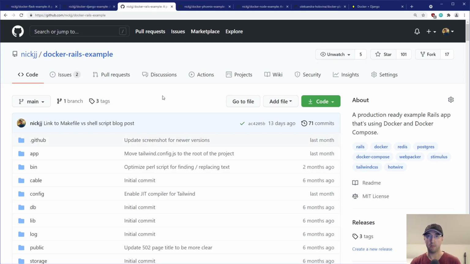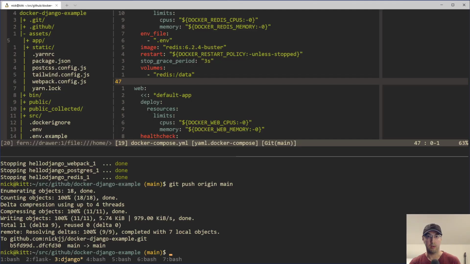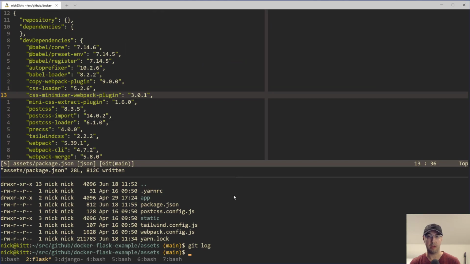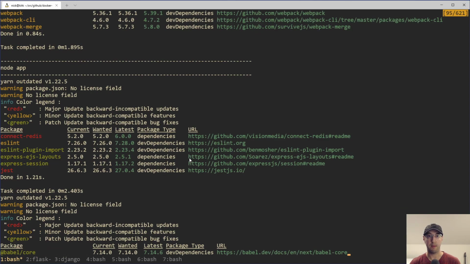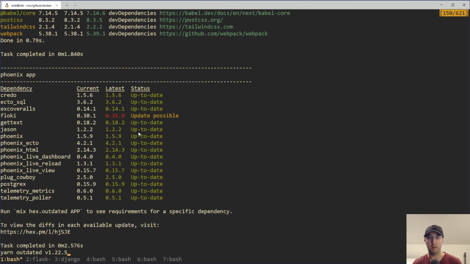The Rails one is the least similar to all of them because it has its own version of Webpack. So I'm actually going to throw this one at the end of the queue here, and we'll just go for the Phoenix one next. So what are we doing? Okay, so now I'm going to keep the Flask one open, why not? Yeah, so now I'm going to scroll up here and go to the Phoenix one. So Phoenix, right here, how are we doing with mix dependencies? So up to date for all of them except for Floki here.